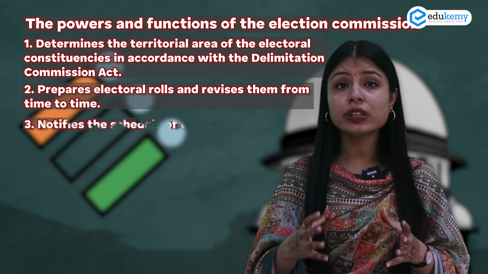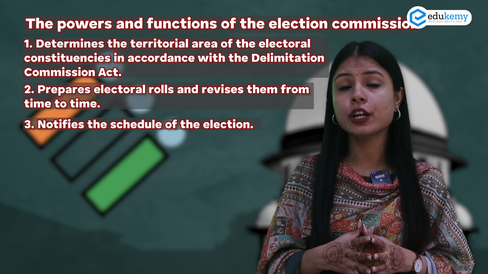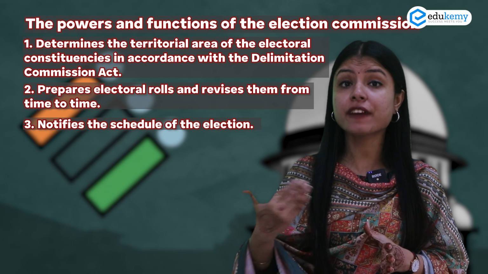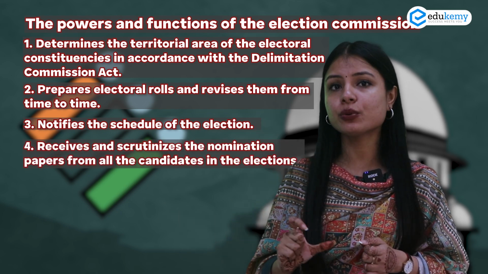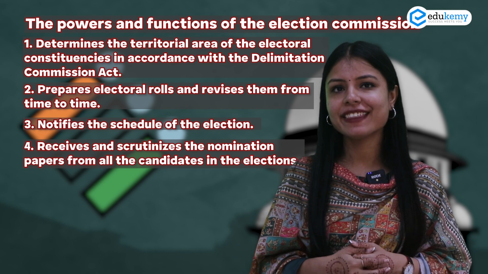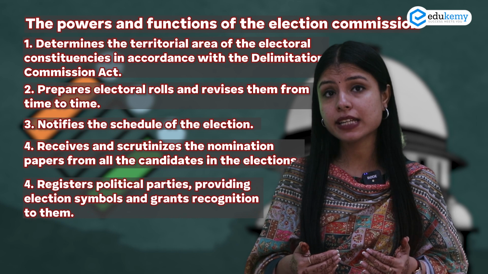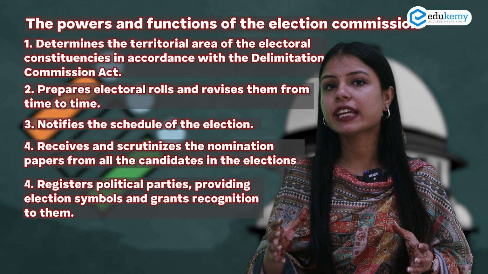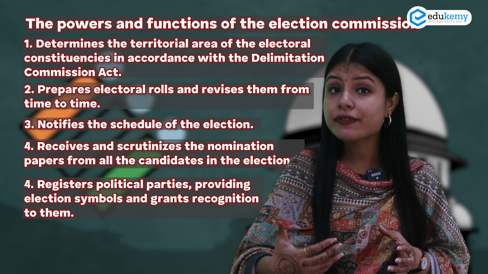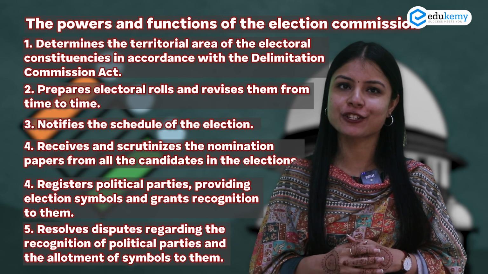Now, we also need a schedule for elections as to when the election will be conducted. You must have seen there are certain phases in which elections are conducted. So all that schedule that you get is prepared by the Election Commission. At the same time, all the political parties register with the Election Commission. They have to take care of the registration, and granting them recognition is also done by the Election Commission.